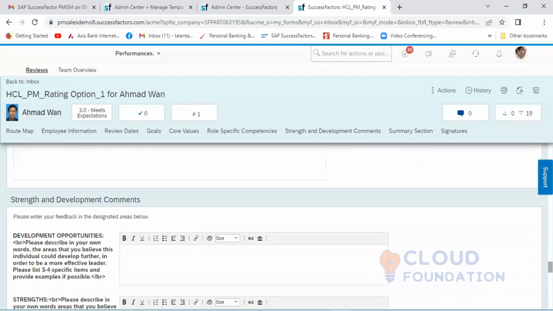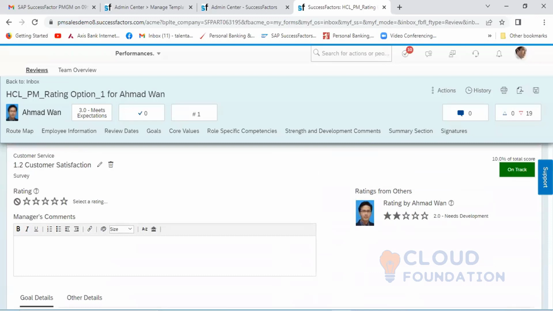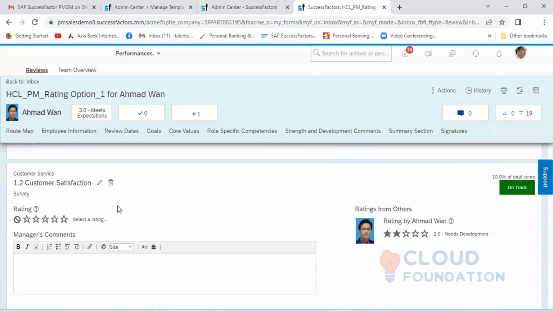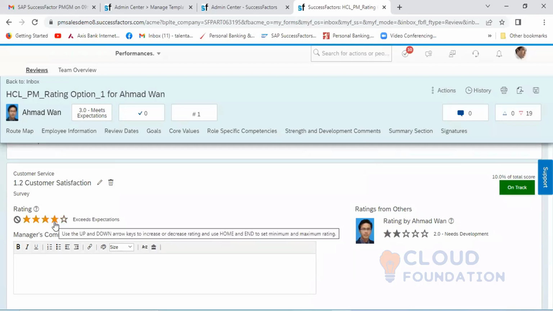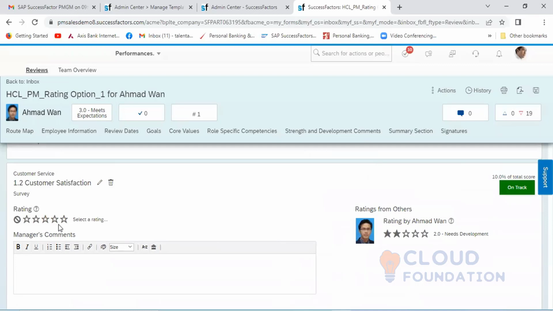When HR gives the rating, HR will not have a separate rating box. Over the manager's rating only he will give his rating. Then HR will submit to another level, which will be the manager's manager. When the manager's manager gives the rating, it will be given over the HR rating.